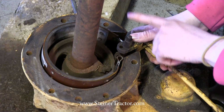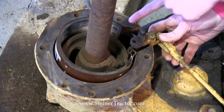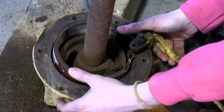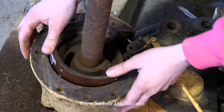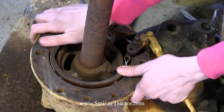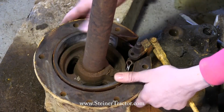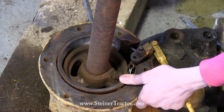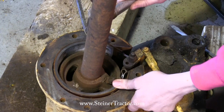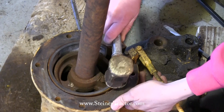It is possible to get this in going the wrong way. It's possible to get this going in over here, and it won't work. It has to go in a very specific way. So I have this set on here. I'm going to try to start it there with my hands. I got everything lined up here so that's going to go into the hole. And then very gently, I'm just going to use a brass hammer to tap this in there. You work very gently, don't beat it really hard.